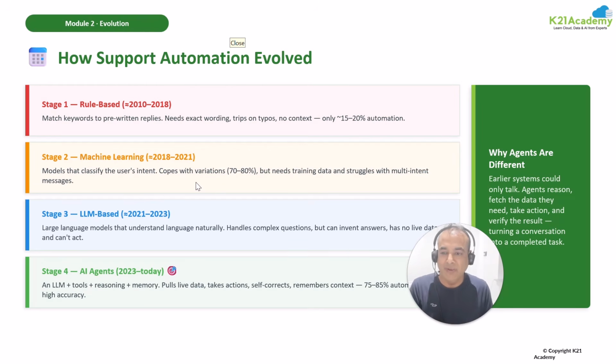Then machine learning came, and a lot of normal machine learning based agents were coming. They were still solving the problem, but not to the level of sophistication that has come with large language models. Now in 2021 to 2023, these LLM, large language model based agents came. They solved some of the problems, but now there is agentic AI, which is the way we are talking today, or what we are going to do today, which is the AI agent.